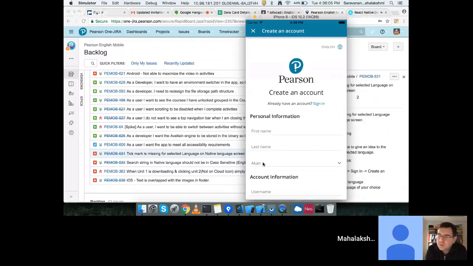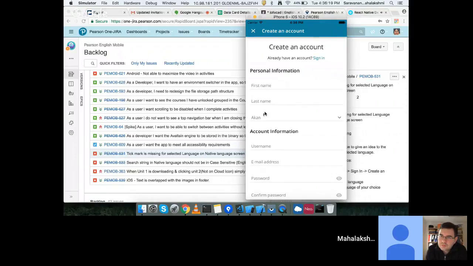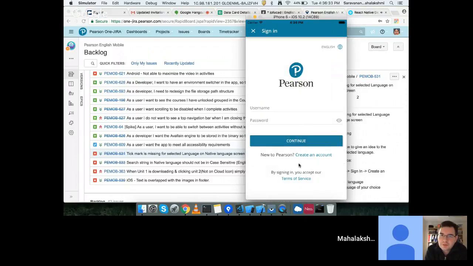No, but didn't we have a story in which we are supposed to automatically set the language on the basis of the locale? No, David, it's already done. While entering this register page, first we'll have our current device locale language here. Yeah, it was done already. So there was nothing when you entered this view. There was nothing. So could you close it and open it again? Yes, David, sure.